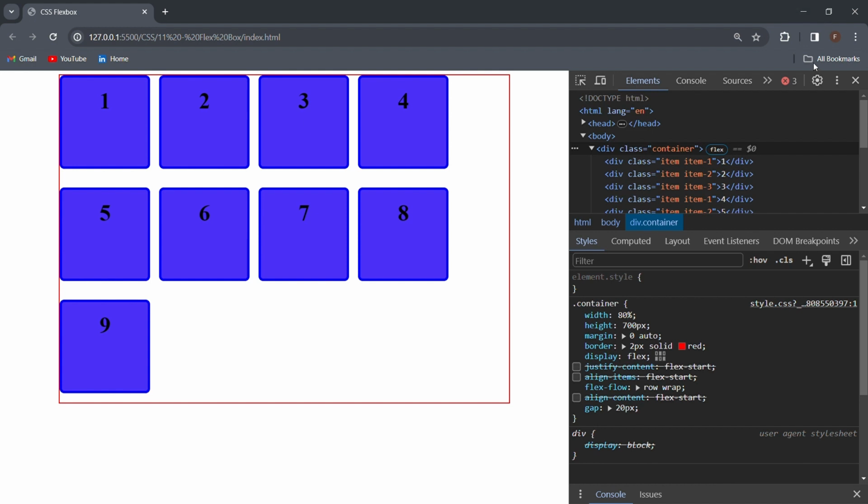So now let us look at the properties that you can use for the child elements. If you want to style each child independently, there are some properties for each child. If you apply these properties, they apply to all the children at once, because we are putting the properties in their parent. But now let us style each child independently. If I style, let's say, the number 1 child, it won't affect the other ones, because I styled only one element. And let's see which properties you can use to style an individual flex child.